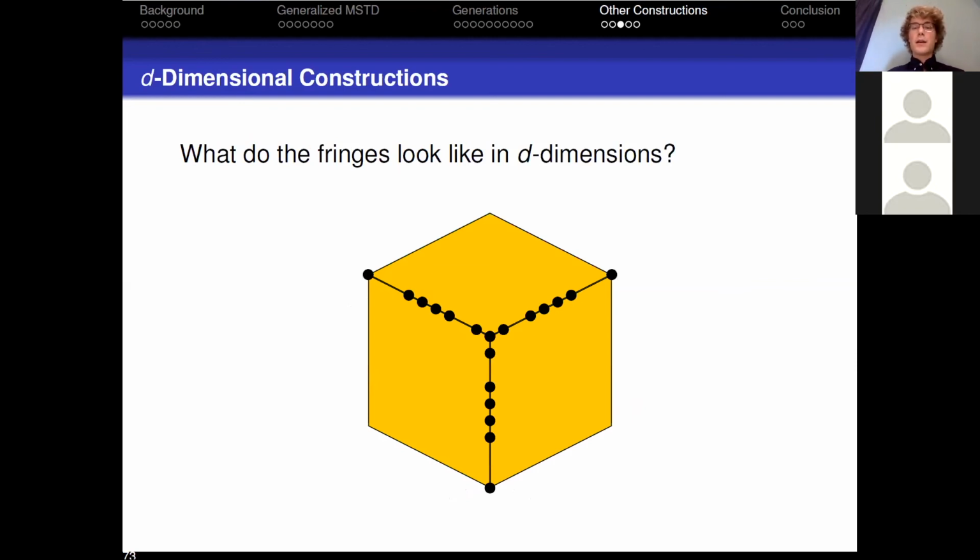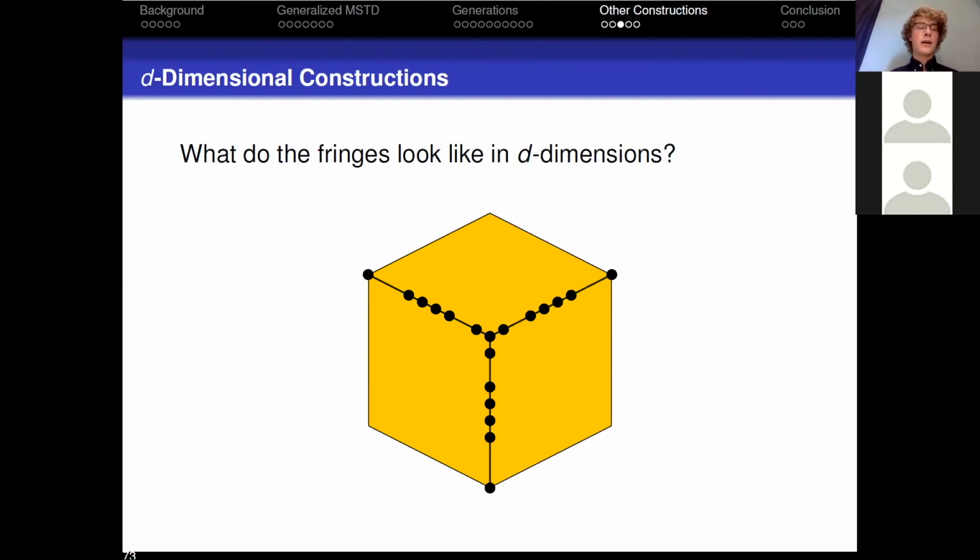They're going to be small enough to fit inside the parts that we removed from the box initially to get the middle. And then what we're going to do is take 3 of the edges and place the 1-dimensional fringes on them so that they meet at a corner, which is shown here with this 3-dimensional cube, where you can see that we have the same fringe structure along 3 of the edges that meet at a common vertex. And then similar to the 2-dimensional case, for each corner, we're just going to rotate this fringe so that the 1-dimensional fringes face out from the center. So these are always going to be the 3 outermost edges in some sense.